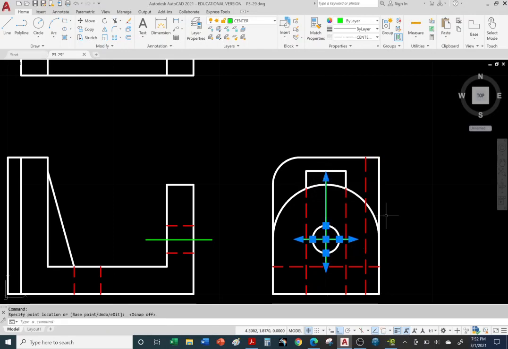Beyond the arc, and beyond the arc. And we don't have to go downward. Escape. Okay, so there it is. We can actually extend these a little bit further out. Hit escape. Now this one here looks like the endpoint is just caught between these two object lines. It looks too tight.